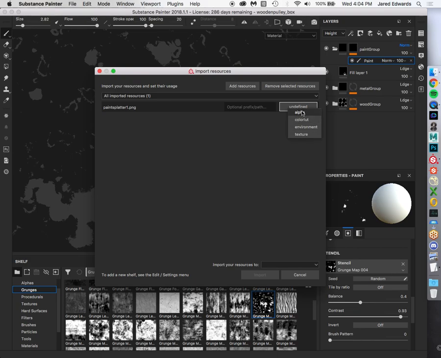This is an alpha. Alpha is going to be your black and white maps. I mean, you all know what alphas look like. Texture would be anytime you're using a color image, like if I did that with the shipping label on the box. So we're going to do alpha.